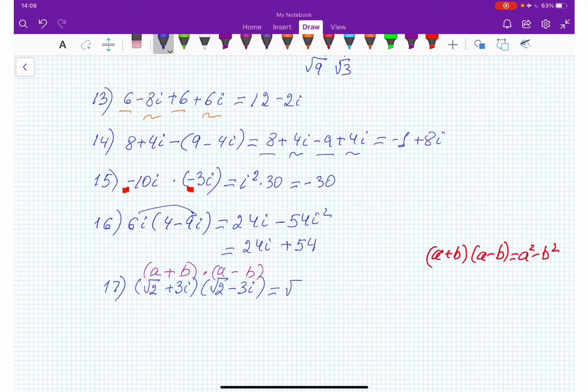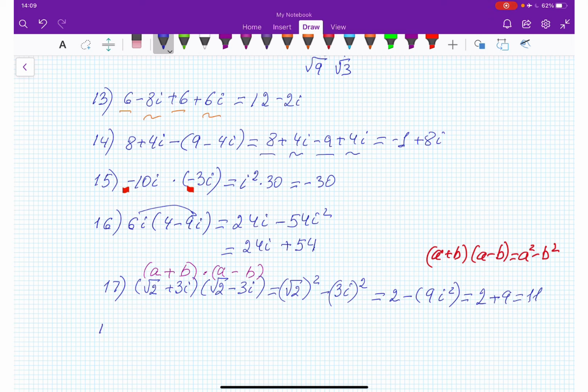And we have square root 2 squared minus 3i squared. So as a result, we are getting square root 2 squared, it's 2 comes out, right? Because square root 2 times square root 2 is square root 4, and 2 comes out. Okay? And 3i squared, it's going to be minus 3 squared is 9, i squared is i squared. So as a result, since i squared is negative, we get 2 plus 9 equal 11. So a complex number is not an expression, it's a number. If you do some operation, you will end up with a number. So 2 plus 9 equal 11.